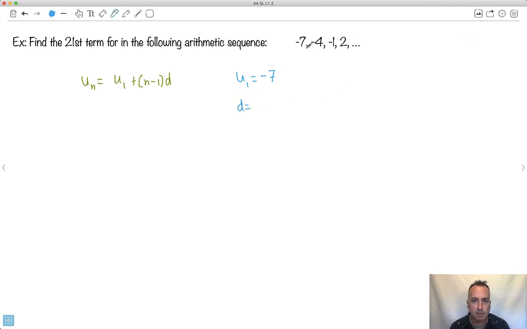I got to figure out D. Well, D is going to be minus 4 minus minus 7. Now, sometimes that looks a little bit sneaky like this. But that's the same thing as saying minus 4 plus 7. And minus 4 plus 7 is just 3. So I'm adding 3 to it. Let's see if it works for the other one. Minus 1 minus minus 4, that'll also give you 3. 2 minus minus 1 is going to be 2 plus 1. That also gives you 3. So in this case here, I know then that U1 equals minus 7. And I know that D equals 3. These two things now will characterize this.